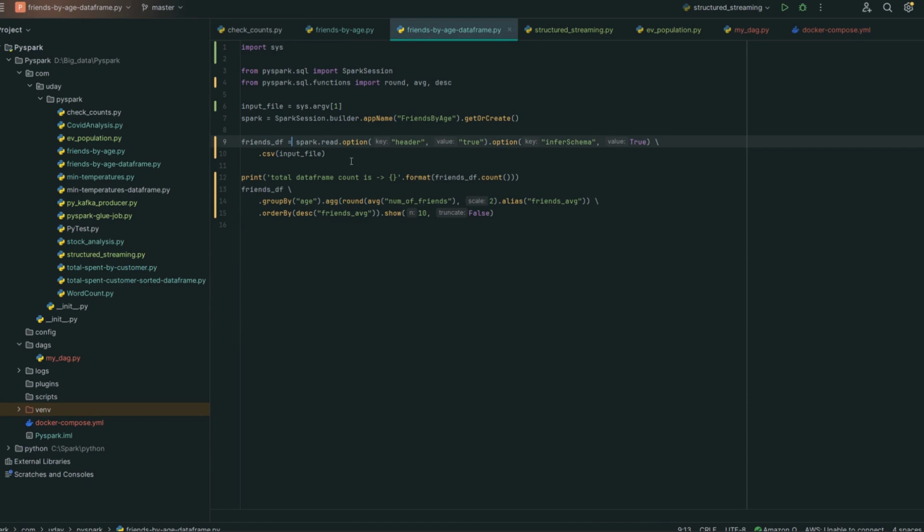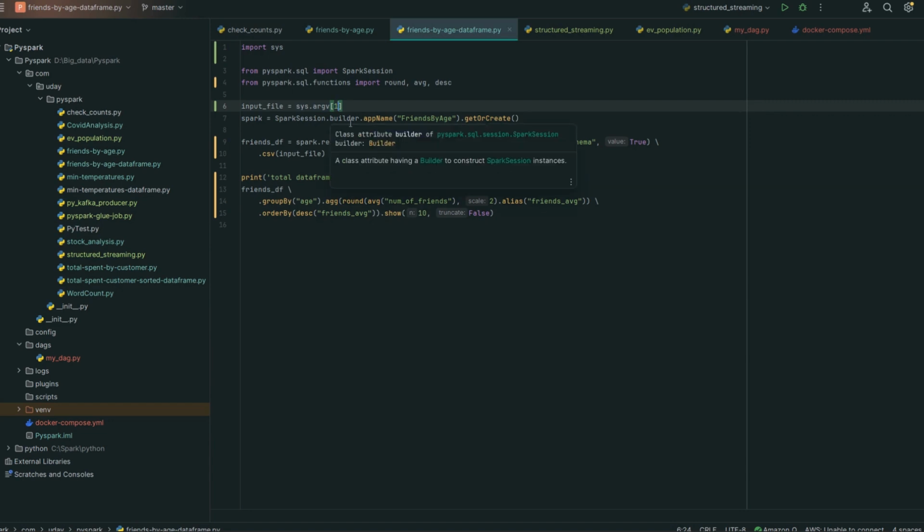Then after that, I'm going to be creating a data frame by reading one file that I'll be feeding into my Spark program. In the Spark job, I can provide as many arguments as I can. Over here, I'll be putting one argument. sys.argv is actually the list of arguments that you can pass into not only a Spark job but any Python code. sys.argv is part of the Python code. So one means the first argument, which will be the input path.